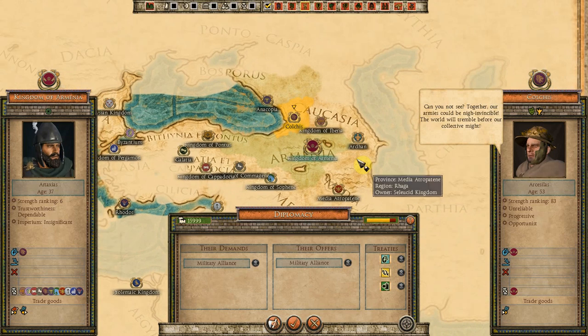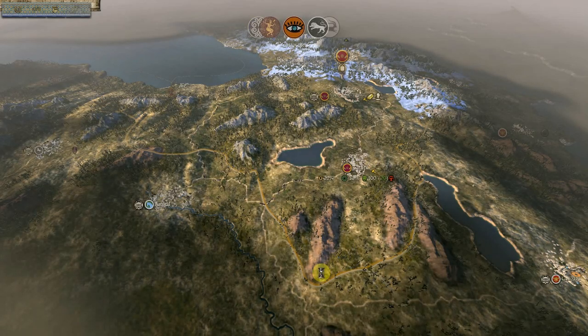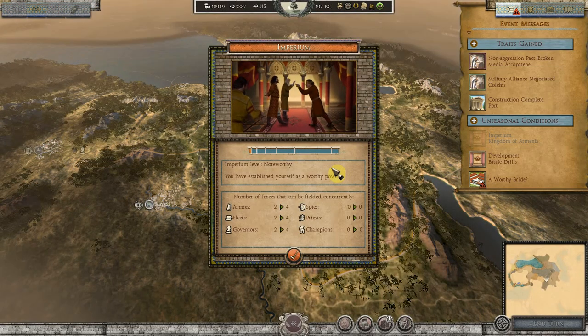Can you not see? Together, our armies could be nigh invincible. The world will tremble before us. Military alliance, why not? It's good to have allies. Oh wow, that's a lot of food.